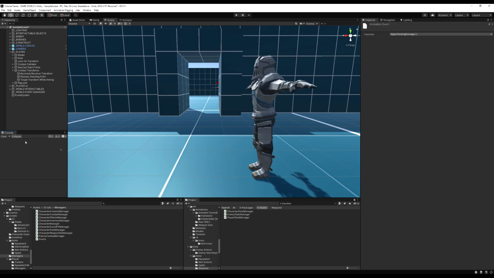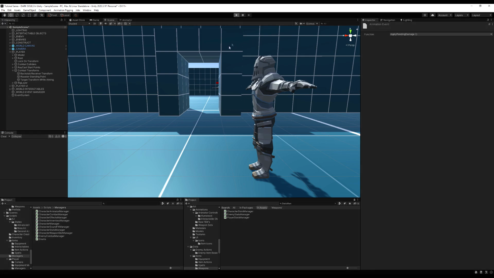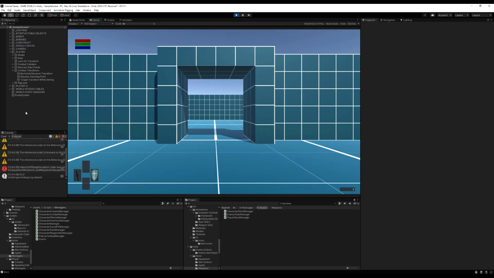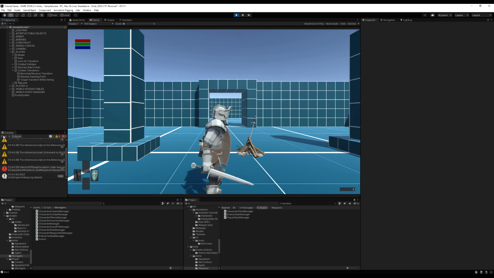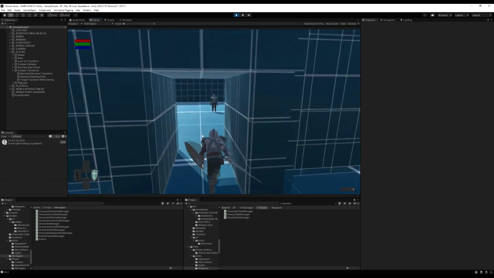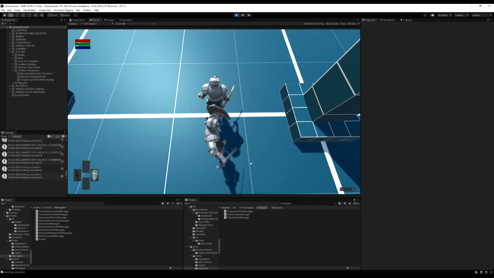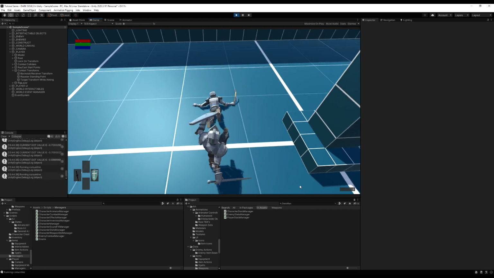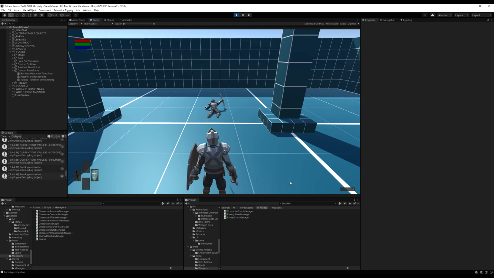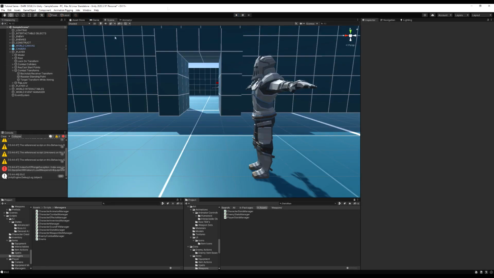Now, if I go into the game and start, I'm going to try to backstab this character, and it should work just fine. So let's go over here now. Let's run into the room. Go up, hold E. And that works fine. Cool. Awesome. Now I'm going to try this a couple more times just to make sure that wasn't a fluke, but I want to make sure it looks solid.